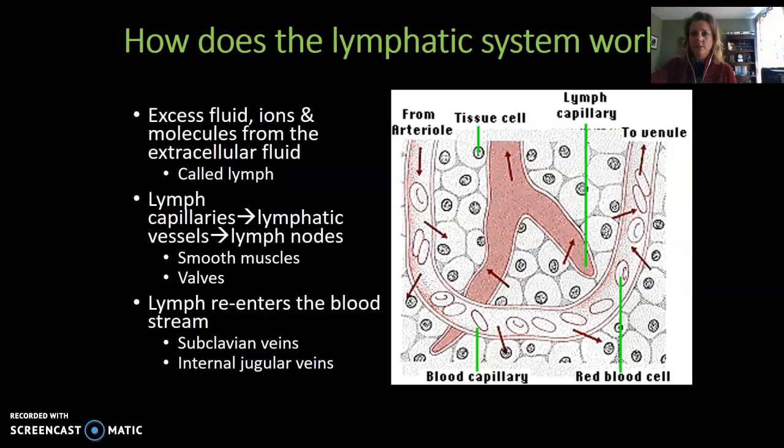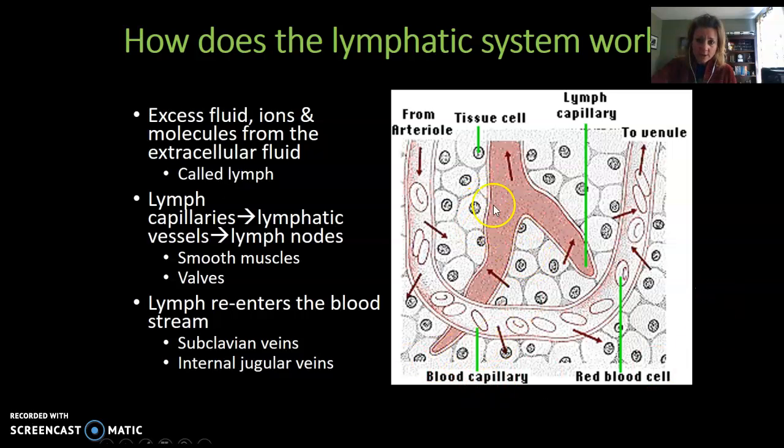And so how does the lymphatic system work? Well, like I said, it's got a lot of tubes that are winding their way through the body. And the tubes themselves have blind ends, which basically means that the part that is found inside of the tissues is closed.